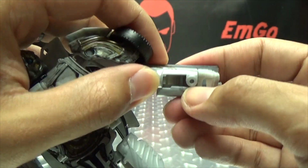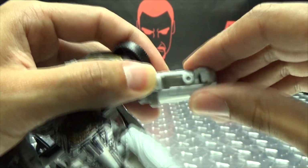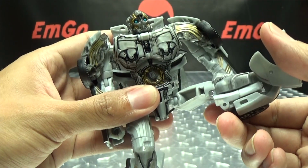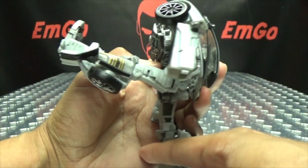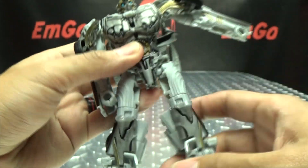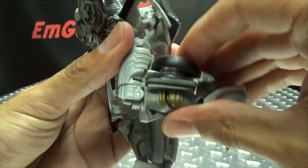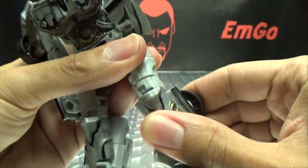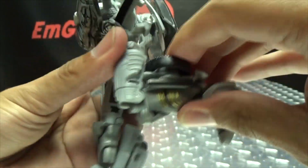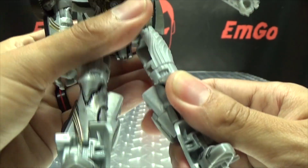There is no wrist movement except for the transformation hinge, which actually can be useful for sword poses. Nothing at the waist. Hips are on a ball joint. They can move forward that far, back that far, outward that far. You do have rotation at the thigh. You do have a knee joint, which works kind of weird because it actually locks in that position. You have to unlock it. But you get 9 degrees of bend there at the knee.